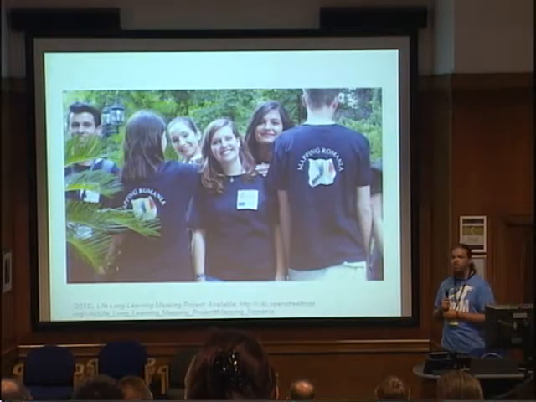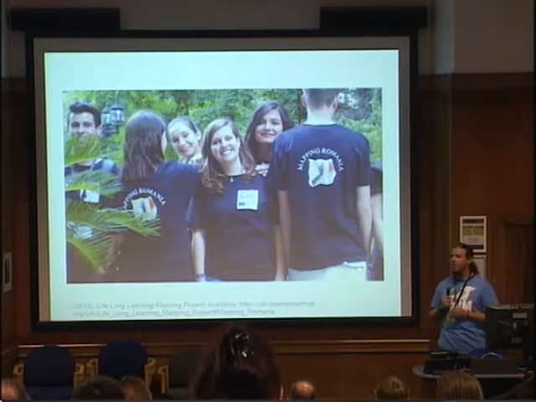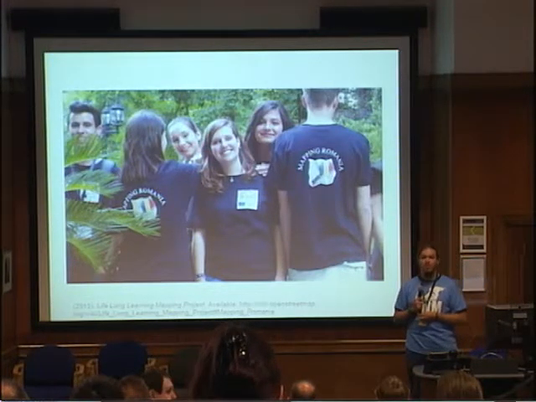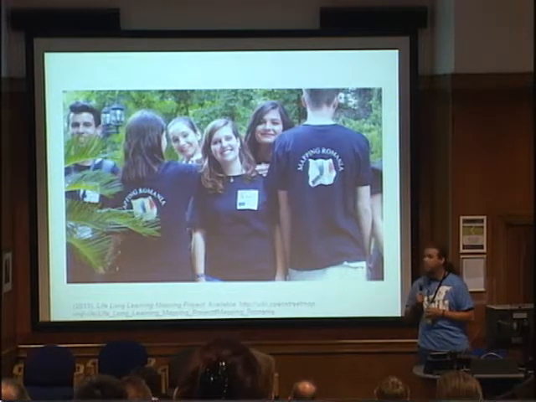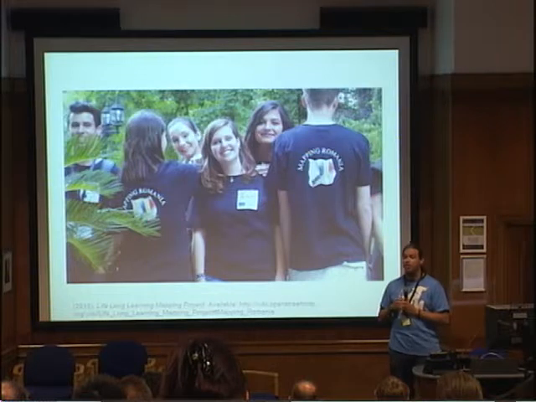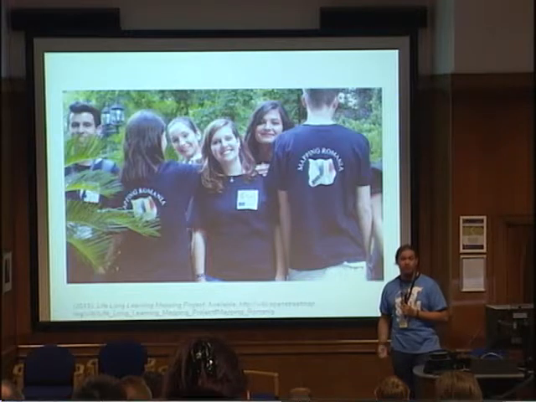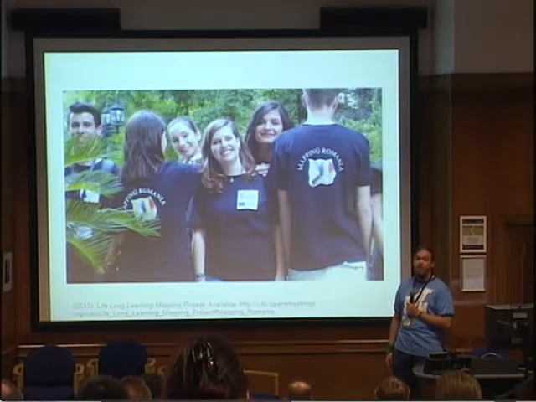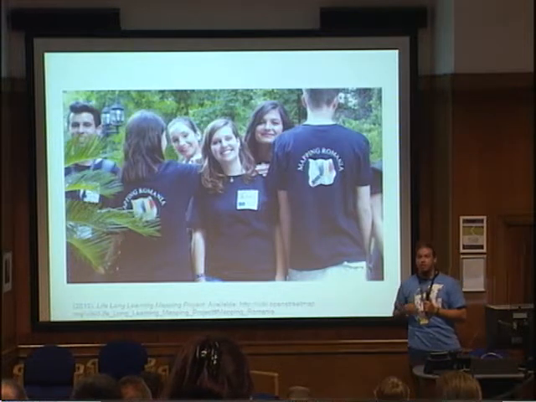This is a picture that was featured in June, I think, on the OpenStreetMap Wiki, from a mapping party in Romania, the country where I'm from originally. And these were mappers from all around the Baltic community, from a Comenius project in partnership with the European Union. And the reason why they did this mapping, and why most people in the OSM community, I believe, map, is because we like doing it. We like completing the map. We like having an accurate map. So that's one of the motivations that keeps us on OSM.